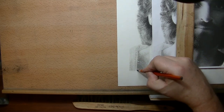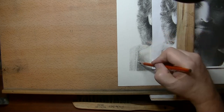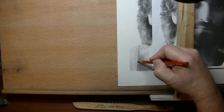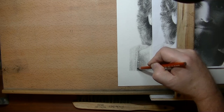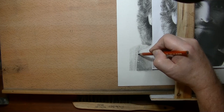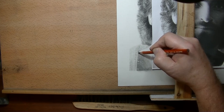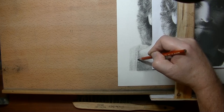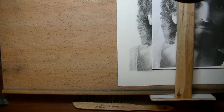When refining edges with a dark area, I often use this General's Extra Hard 2H charcoal pencil, and it just gives me more detail and more control where you have just that really dark shadow right at the edge of the garment itself. It separates it from the skin here. And so I'm just going through with that and just making sure that that's showing up.